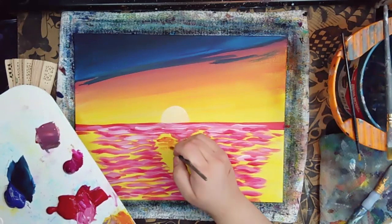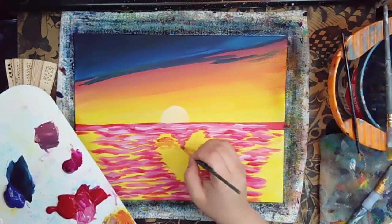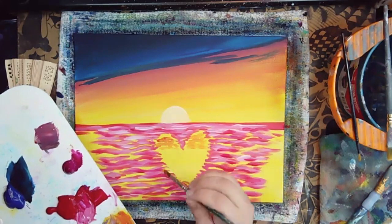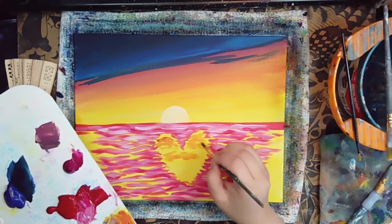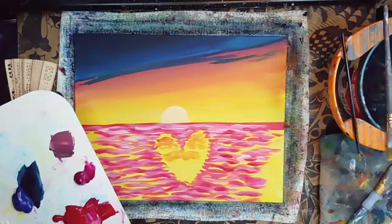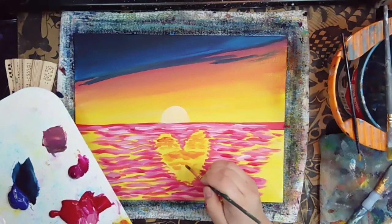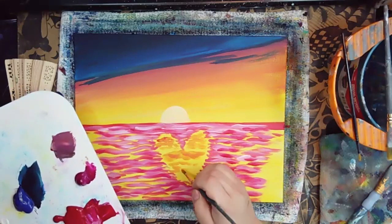And we're just gonna start making these little waves inside of that section. So we're coming in and we're making just some waves with our round tip. Okay, we're going in. Make sure you leave some yellow spaces there still. And we're just going to be applying these little lines to make it look as if we have some ripples there.